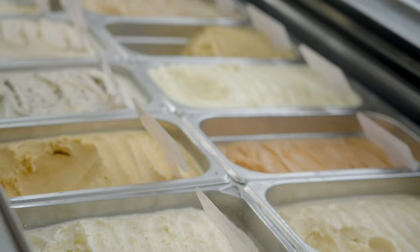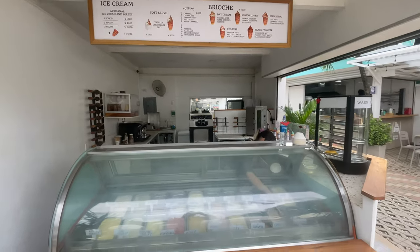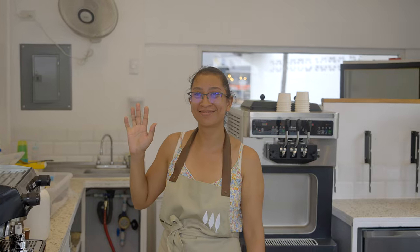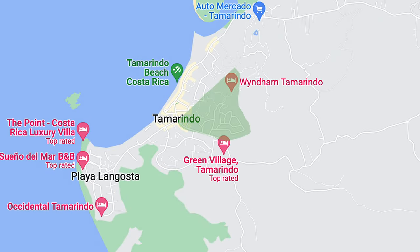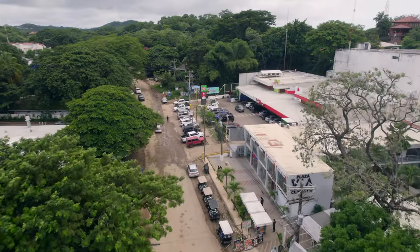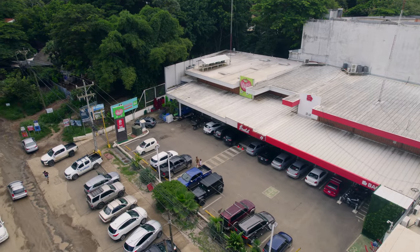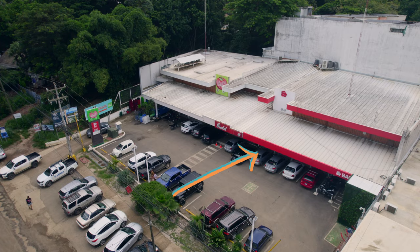Our favorite ice cream place is there called Pan Iosuga — definitely worth checking out. They have these wonderfully delicious sugar-coated bread cones and the owners are so kind. If you go straight at that intersection, you're heading to the inland area. You have the Vendee, which is another small, nicer grocery store, and the main thing to note is the bank attached to it has the best ATM in town. You can pull out dollars or colones there, so it's easy to use.